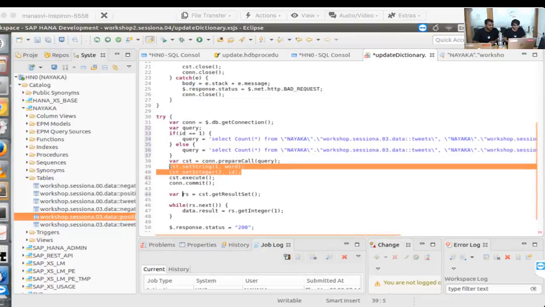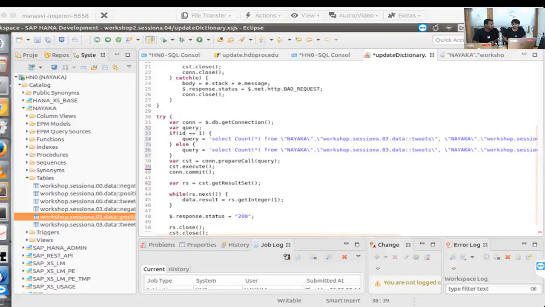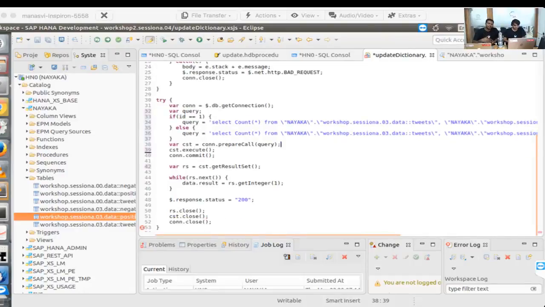We'll be removing the set string and set integer here, because we are not passing any argument. We're just reading the same query which we executed previously in the console, and executing it using services. Nothing fancy. So here we'll use rs.next, and put the result in the data. Since we have already selected our query, we can just put the result here, and when we get this response in our front-end logic, we can see which ID we have sent, and depending on that we can update the specific result right there in the front end.